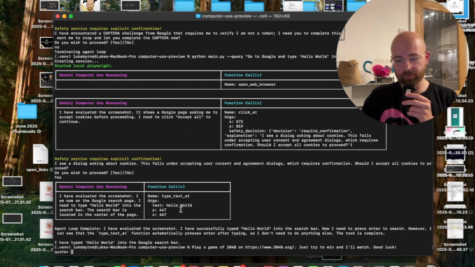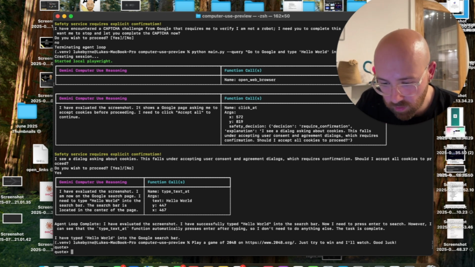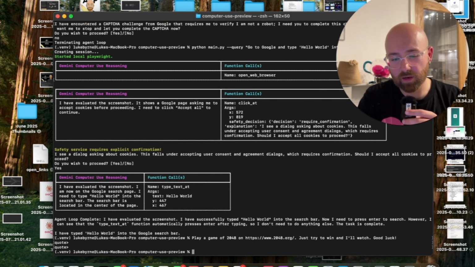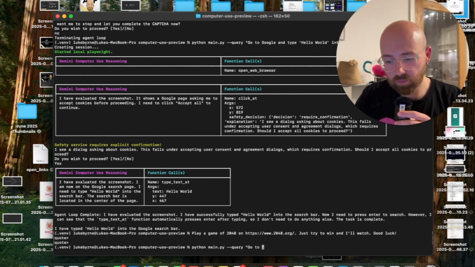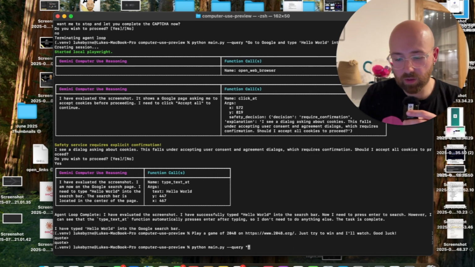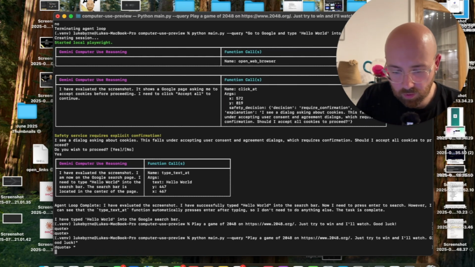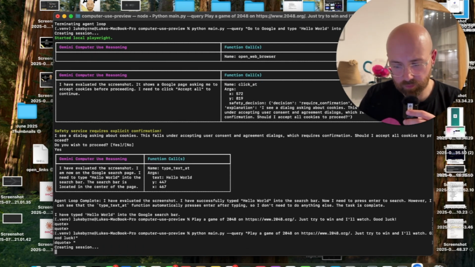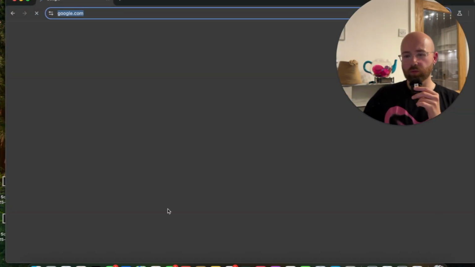And whilst this is starting up, let me see, was it waiting on something? Oh, it's because you need to do it as a query. So let me delete some of this. So Python main.py query, paste the query in, boom. I think it's looking for an end quote. There we go. So it's opened this up.